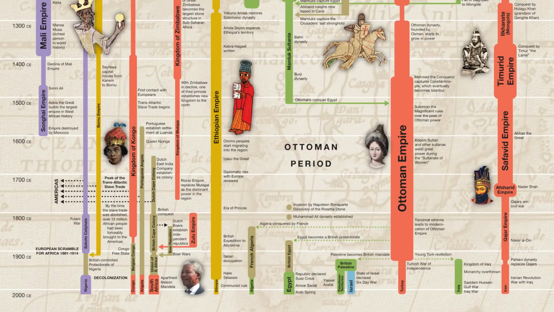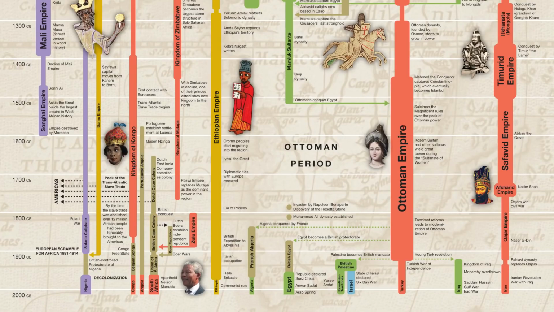Among the earliest European settlements were the Portuguese colony of Luanda, which is now the capital of Angola, as well as the Dutch Cape Colony, which started near what is today Cape Town, South Africa. But by the 1800s, the major European players switched to being Britain and France. Britain defeated the Dutch and took over the Cape Colony, leading Dutch settlers, known as the Boers, to form their own independent republics to the northeast.